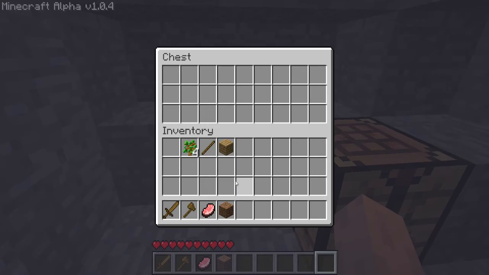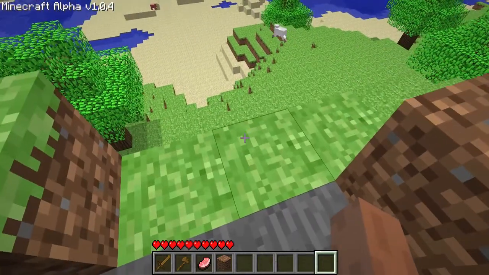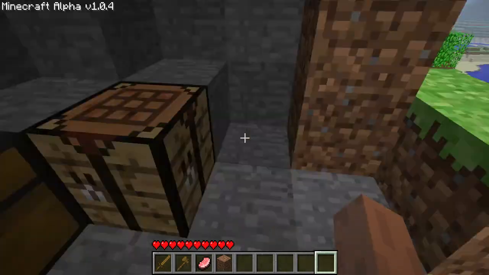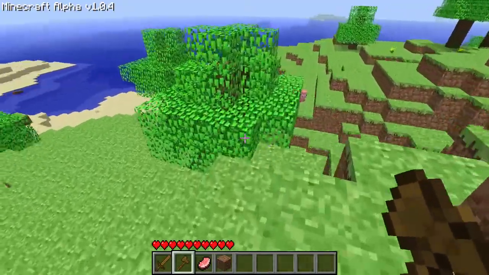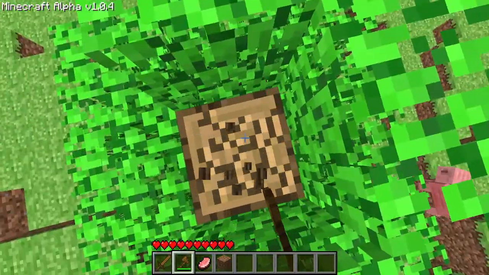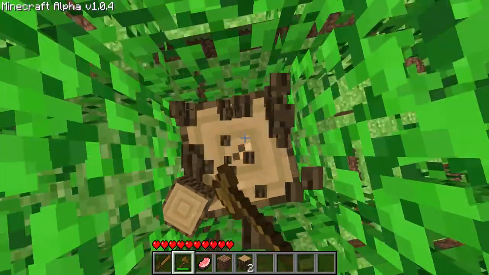Those chests are a little different too. No sound from the chests. No shift clicking into the chest. And let's make a... Oh, I gotta go cut more wood. Okay. There's no breeding, no villagers, no enchanting, no hunger, no armor.